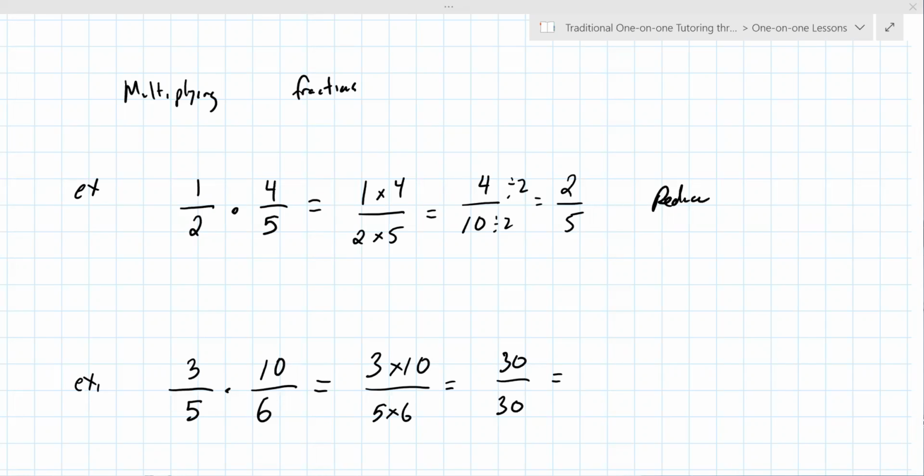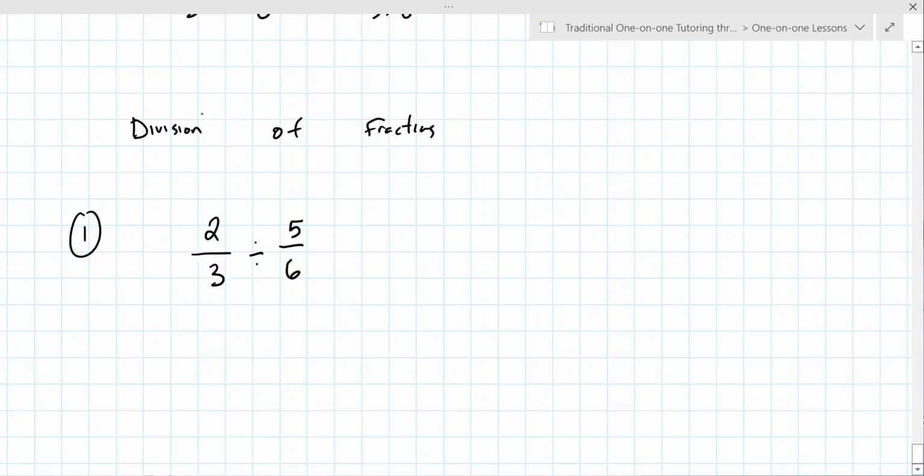So the only challenge with those is that the numbers can get kind of large, so you've got to know your multiplication tables. But we'll look at division next. And I'm going through the multiplication quickly because division really is multiplication. You'll see that in a moment here. All right, so here's a problem. It says 2/3 divided by 5/6. So you always change division into multiplication of what's called the reciprocal.